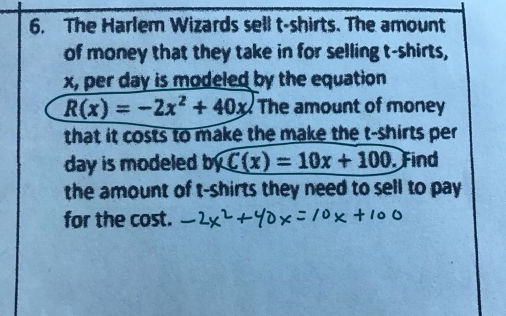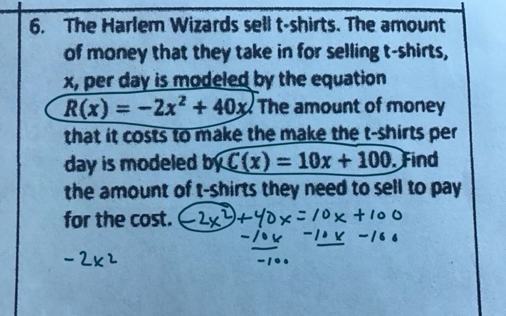And now that I have them equal to each other, I got to now take this quadratic and make it equal to 0. So right here, hopefully you notice, I'm going to minus 10x both sides. I'm also going to minus 100 both sides. And the idea is, on the left, you can see I have negative 2x squared. I have a plus 40x. Oh, sorry, minus 10 is a plus 30x. Been a long day, guys. And of course, minus 100. And that's equal to 0 because 10 minus 10 is 0. 100 minus 100 is 0.